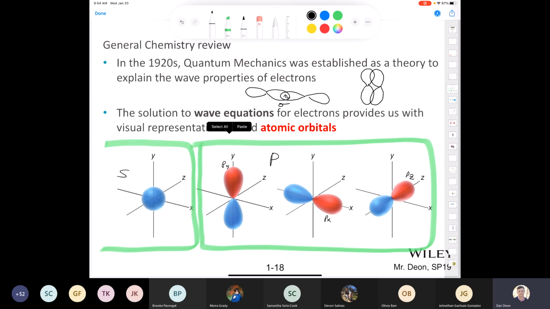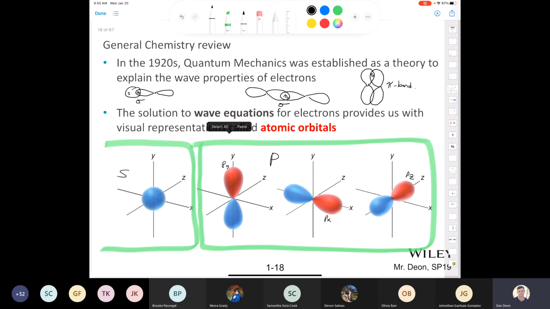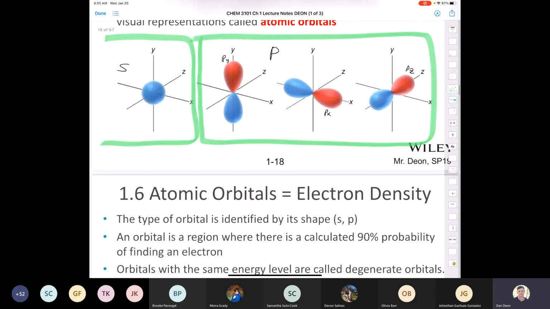Also not a trick question. What kind of bond would that be? The pi bond? Pi bond. Yeah, absolutely. That's a pi bond. 100%. Okay. And a pi bond is weaker than a sigma bond. If you overlap an s orbital with a p orbital like that, I'm showing the electrons in there, up and down, because they should have opposite spins. Anyhow, this should also be a sigma bond. Just things that you should remember from general chemistry.